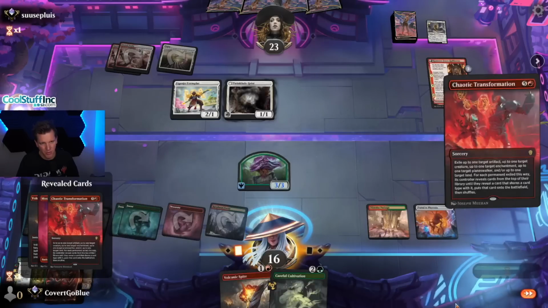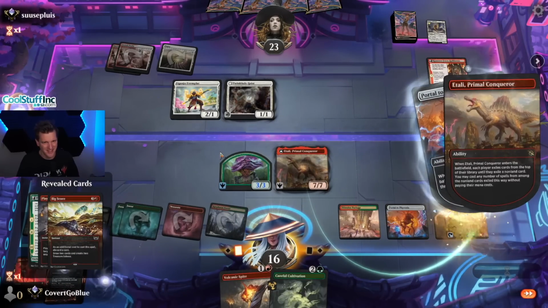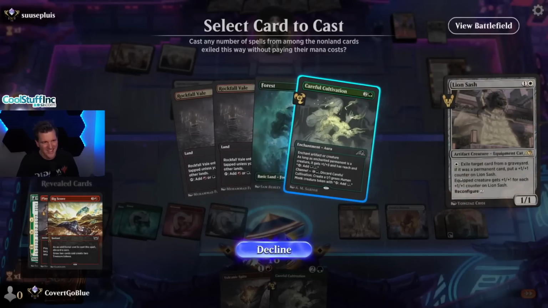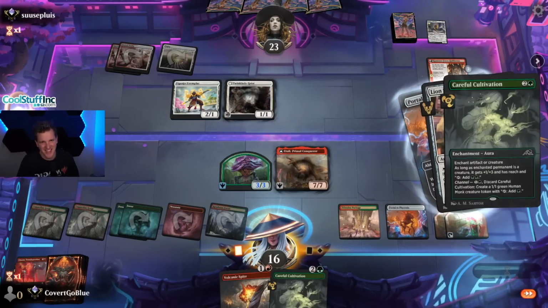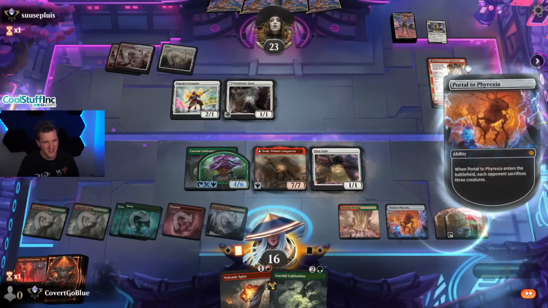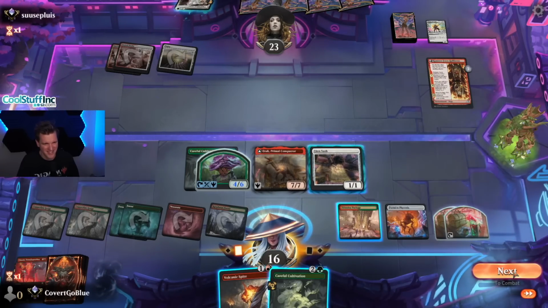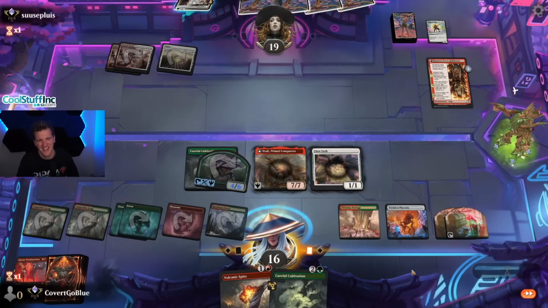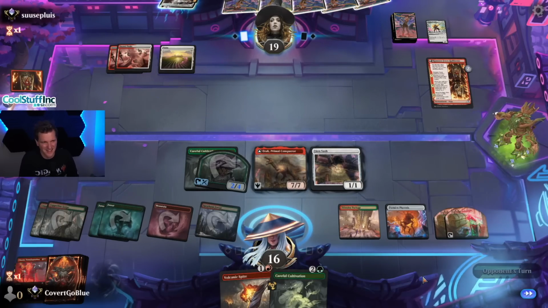Package, portal, Etali. Your creatures die. I will cast some cool stuff. Lion Sash, that can take... Oh my gosh. That actually takes their Twin Blade Geist out of the graveyard too. The ultimate rubbins. Yeah, give them the business. Oh my goodness. Nasty.